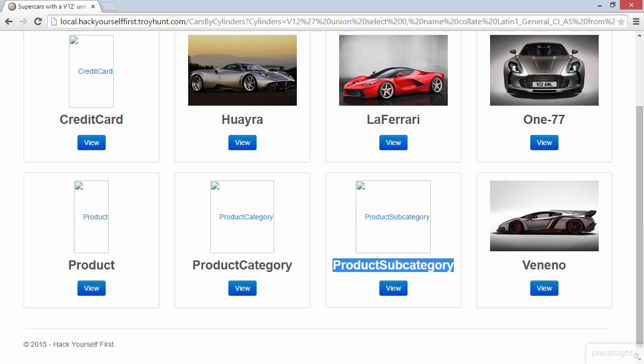Now from here, we can go on and mount all the sorts of attacks that you've seen already throughout this course. So long as the web application that we're connecting to the database with has the rights to query these other databases, we can get all the data out. It's exactly the same attacks as we've seen earlier. And what this is really demonstrating here is the problem with excessive permissions on the database account the web app is using. There is no reason why the account that this app is connecting to the database with should be able to read data from every single database on the system. And again, we'll talk about the principle of least permission later on in this course.